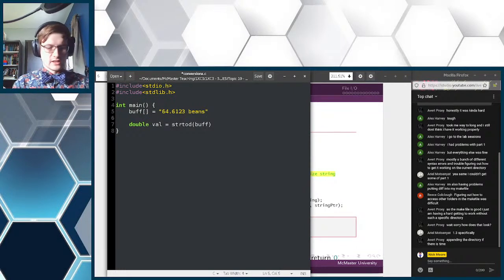We'll also need a character. I forgot to type that. Character array. We'll have a character array, call it post buff, not assign it a value, and we shall give this the address of post buff.